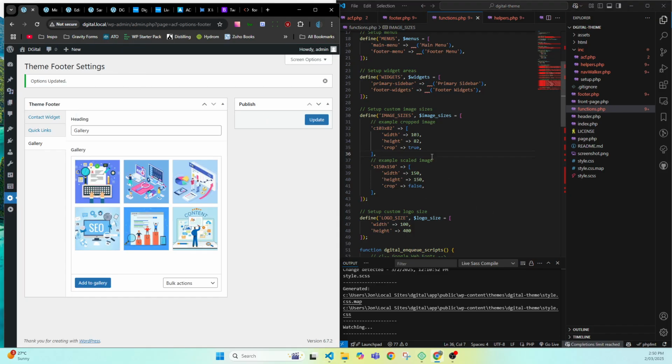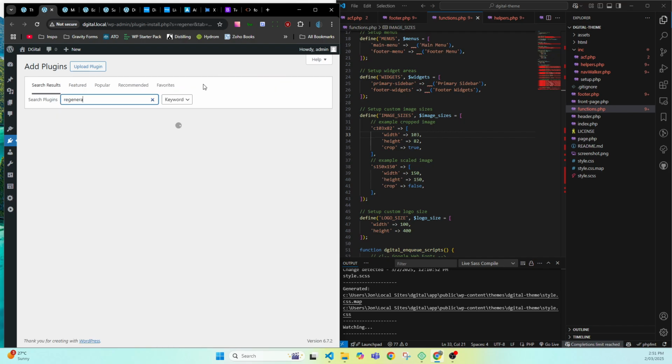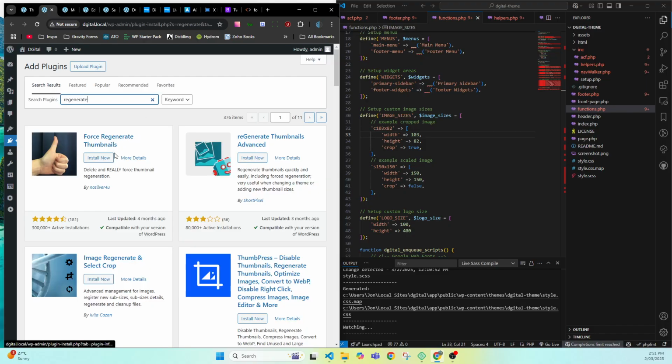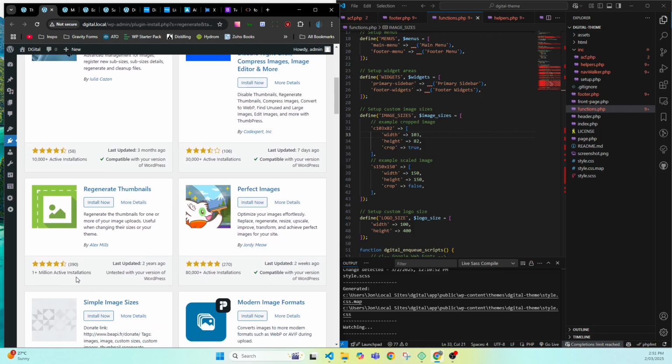Now the other issue we've got is we need to regenerate these media, because this image size didn't exist. So you can do this via CLI, which I generally do, but I'll also show you how we can do it via a plugin. So if we go add a new plugin called regenerate, not by function, sorry, by plugin. There's one called WP Media Regenerate Thumbnails by Alex Mills. You can see 1 million active users, and I'm pretty sure that this man passed away.